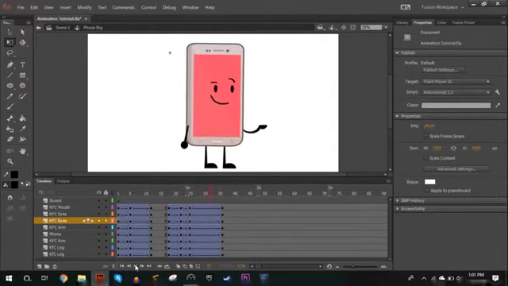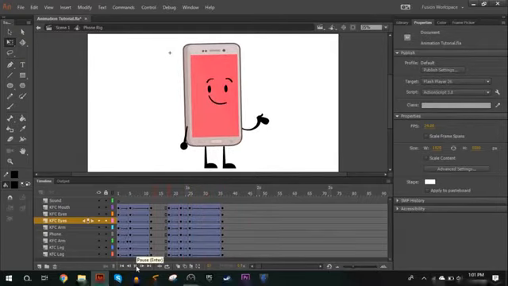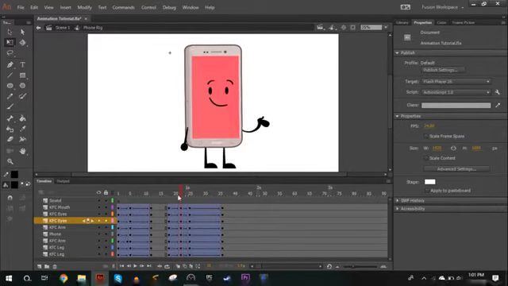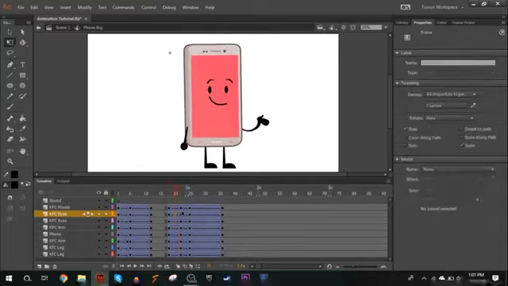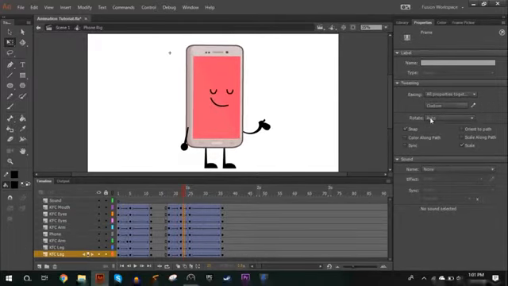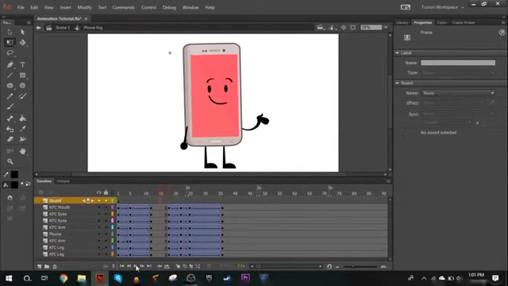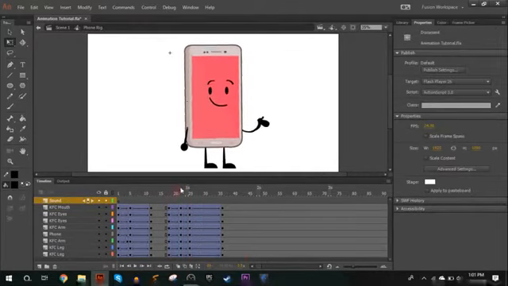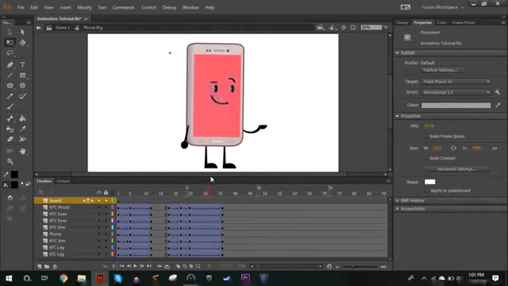Alright, check this out. So this is just a little tip. If you want to make a bounce like that, just create a set of keyframes in between and make it go down. Now this part actually looks better when there's no ease. There we go. So that's how you do that type of movement. That's all I have for the bounce back. Let's move on.